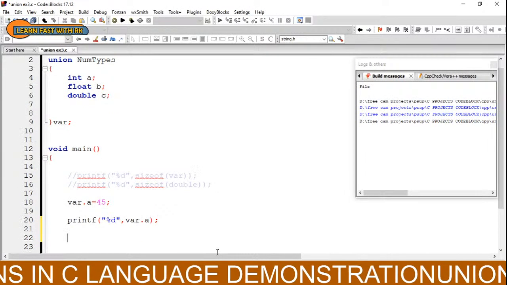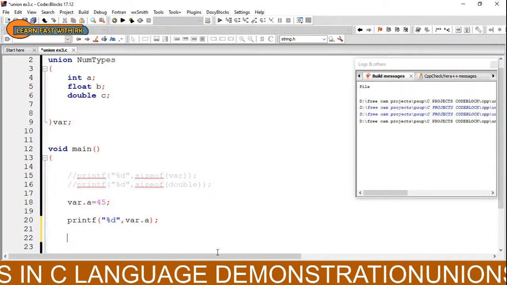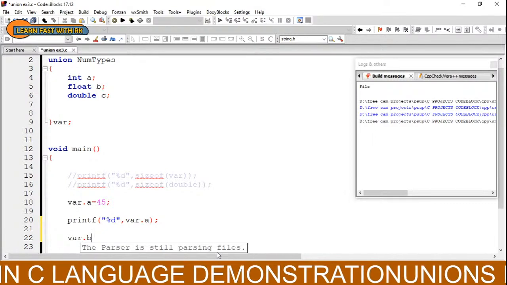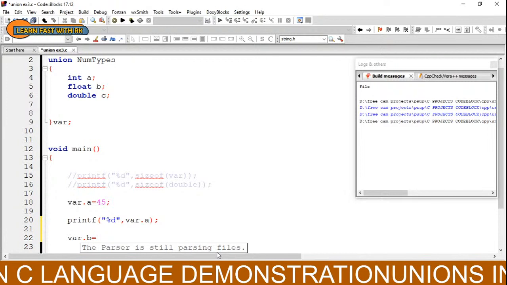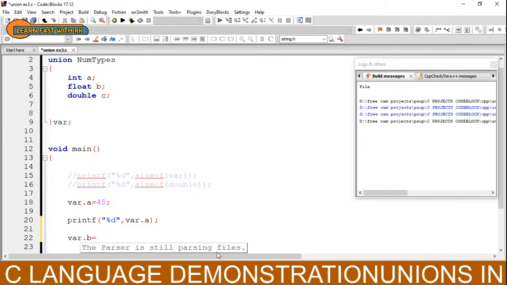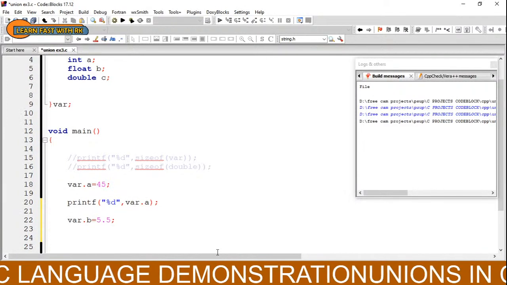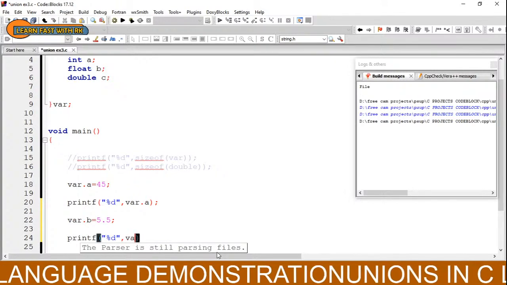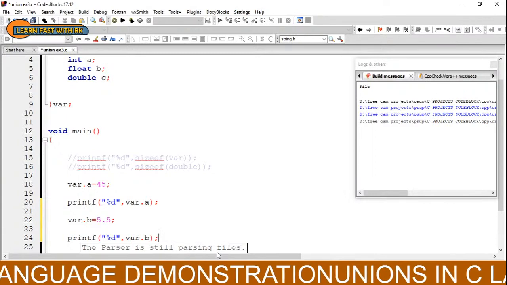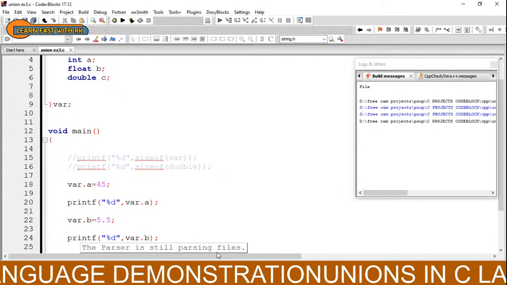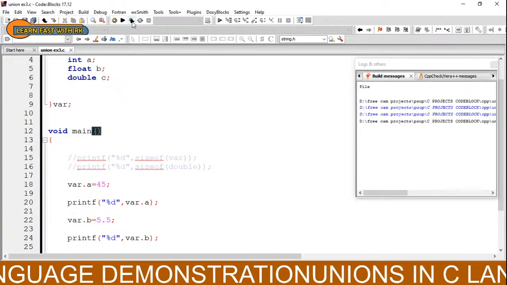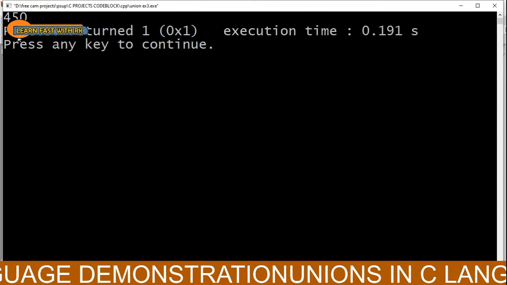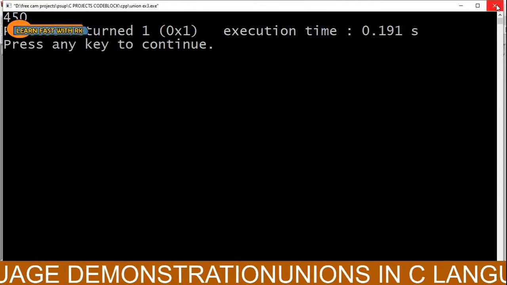Now let us initialize the value var.b equal to some 5.5. Let us print the value, printf %d, comma, var.b. If you execute this code, you will understand we are going to get %f, right?